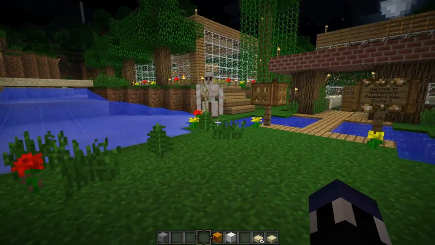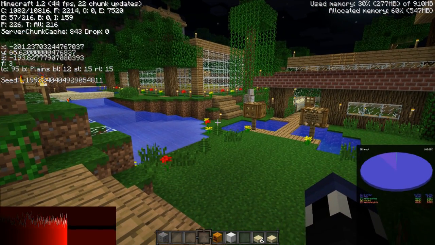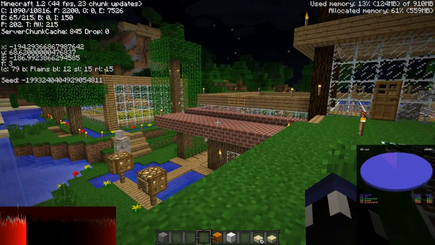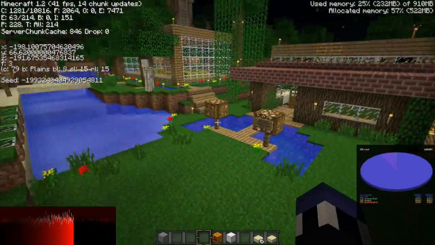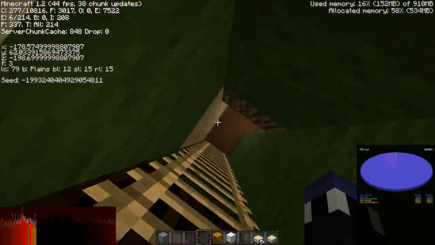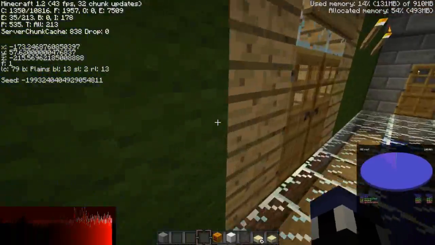When you hit F3, if you use F3 quite often, below the X, Y, Z, and F options, and I still don't know what F is, you get a couple of new options, mainly the BL, SL, and RL options. Those stand for block light data, sky light data, and raw light data. The raw light data is basically whatever the brightest area you're in is. So if I go way into the depths of an area that won't have any sunlight whatsoever.